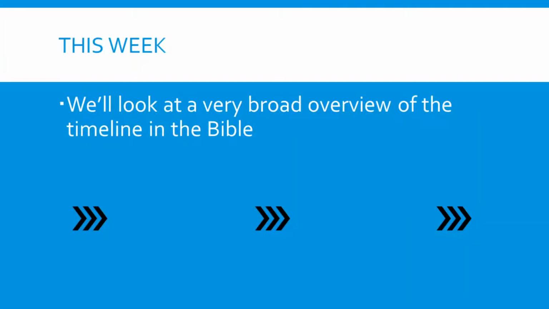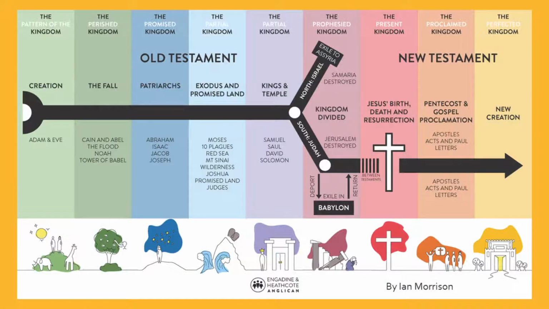So here we go. Hopefully you are buckled up and ready to go with me on this journey. Okay. So I love this graphic by Ian Morrison. There's a number of graphics out there. I'm sure people have probably tried to Google before to get an idea of the timeline of scriptures, to help get an order of what things look like.